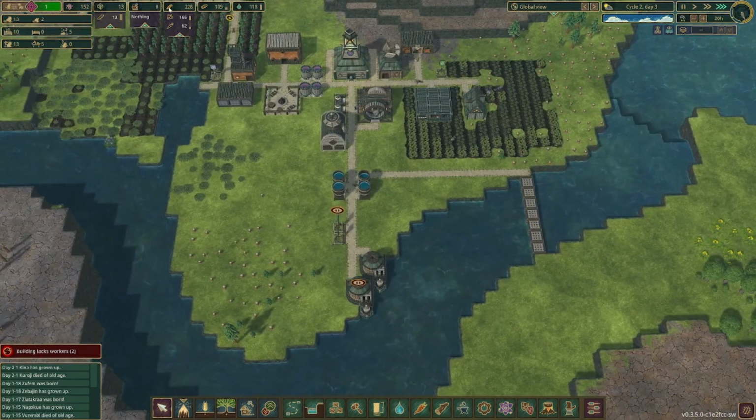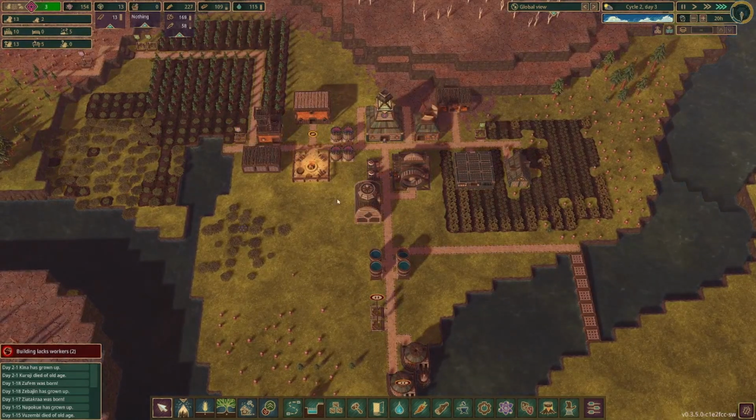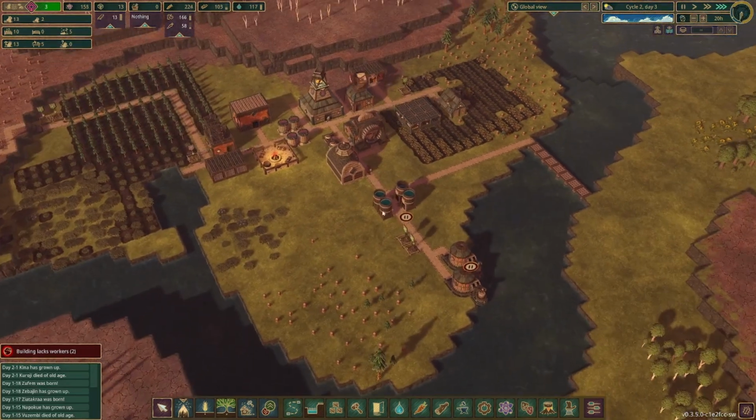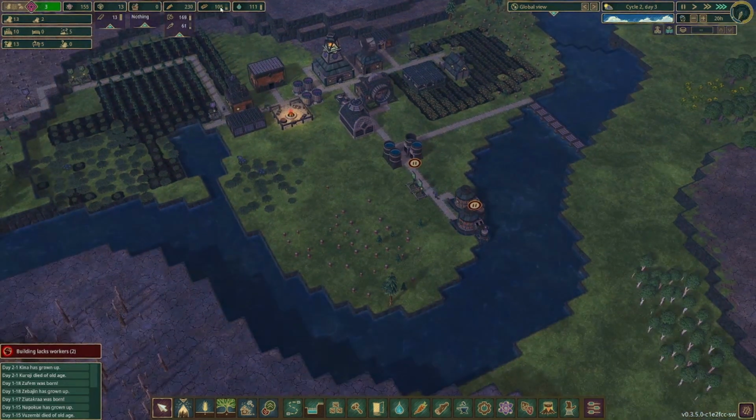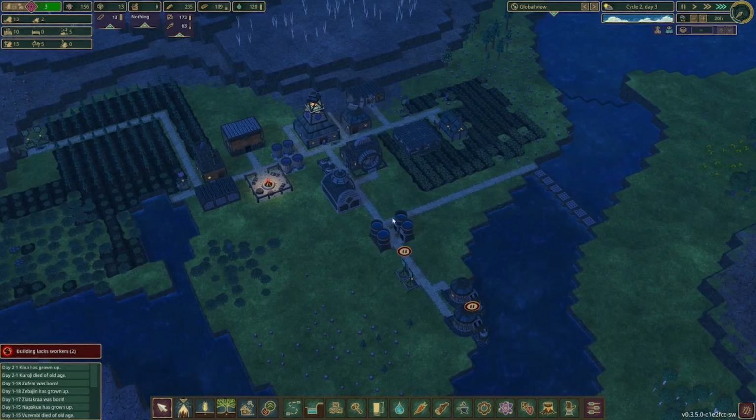We do have a pretty respectable amount of food now and a pretty respectable amount of logs and water as well. I mean, that's actually really good. I do like these indicators now. That's actually awesome. I love it.